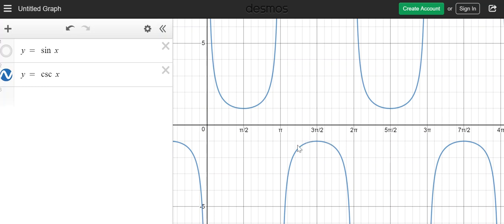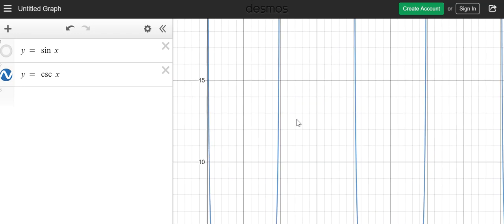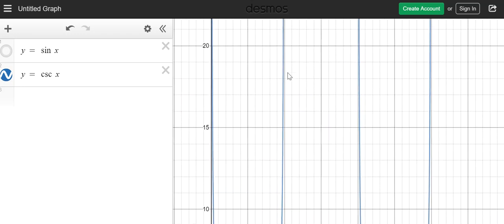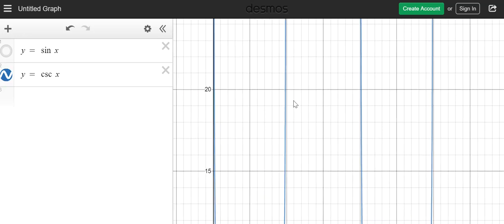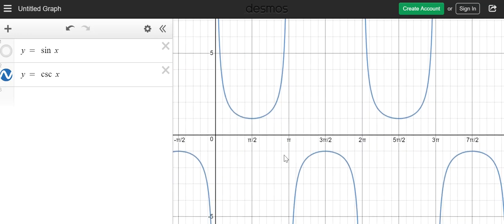The next question asks, what is cosecant pi? Cosecant pi is right here. And if you notice, and this is kind of what we were just talking about, if I try to find where the graph hits at pi, this is that line right there, and I keep going up and up and up, it actually never touches. So the value at cosecant pi is undefined.